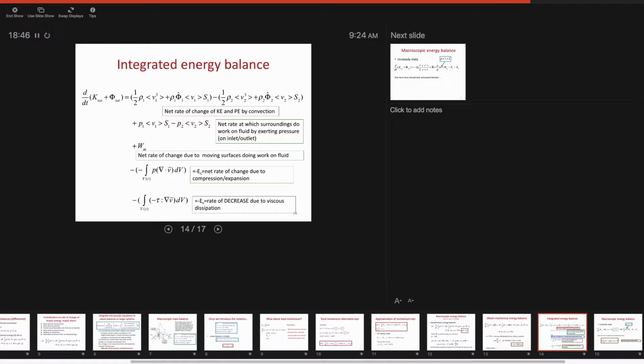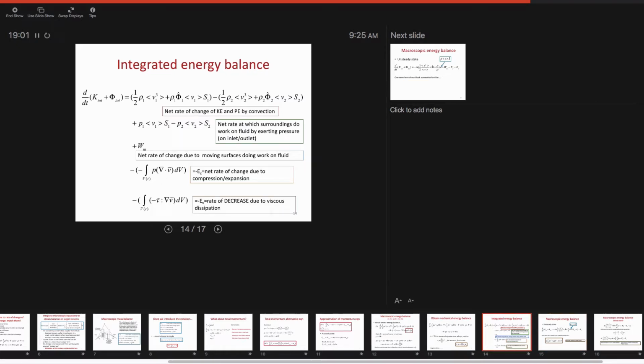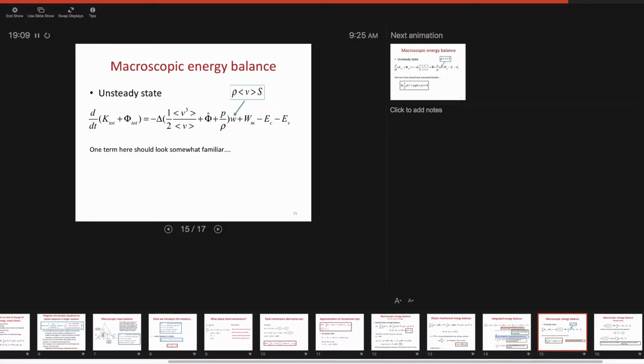And I have the rate of decrease in energy due to viscous dissipation. And this is the major loss term. If anybody's writing down, I can wait. Otherwise, I'll just keep flashing big equations at you, and we're going to do an example at the end. And of course, I will ask you to recall all of these equations term by term.